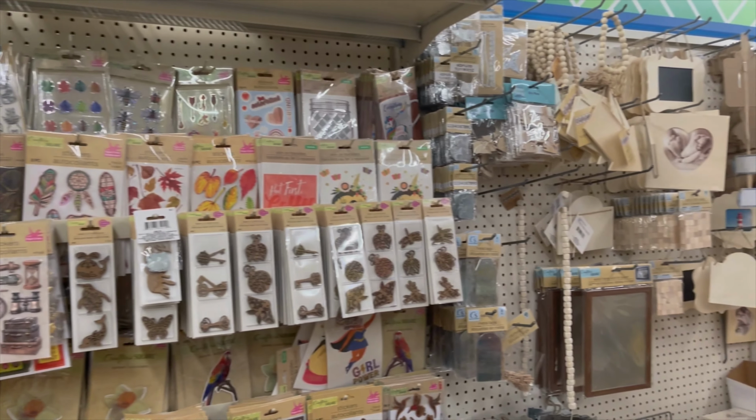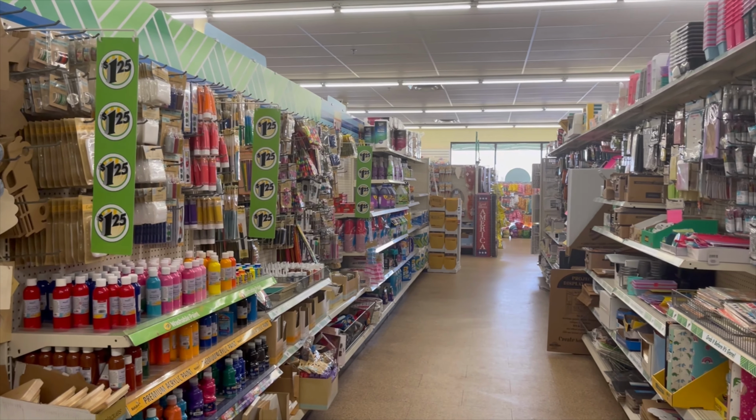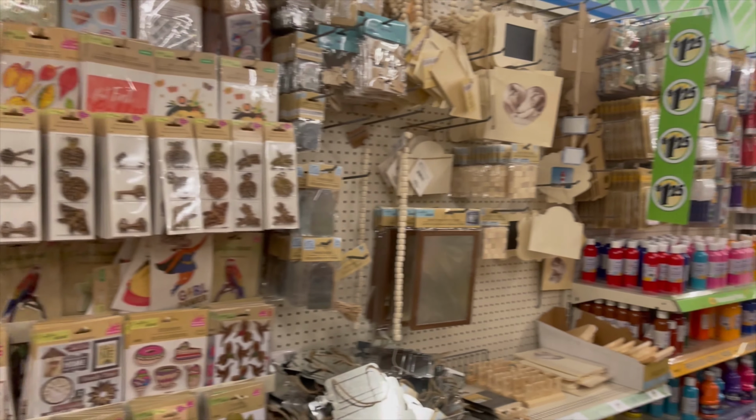So I'm in another Dollar Tree. You can see there is another one, nice and clean.